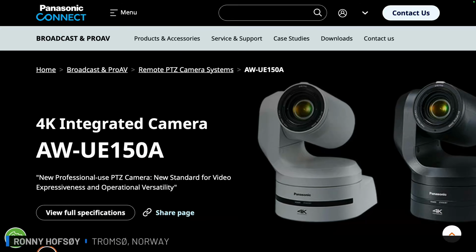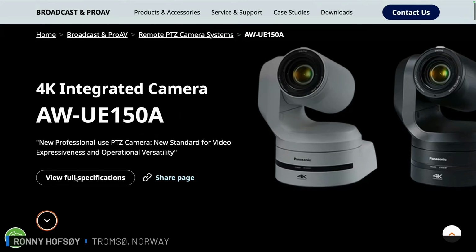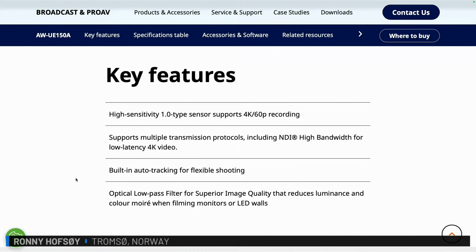It also has a full bandwidth NDI feed, so this is what we're talking about. It also continues to use the SRT that has been a part of the latest models, and the built-in tracking, of course, is also something new.